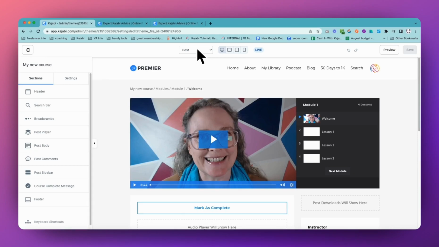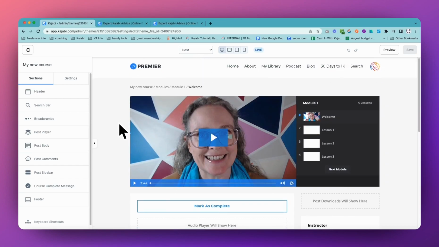But often if you get stuck, it will be because you have to change it in the product and the post. So the product is like the home area. The post is like the individual lesson area. So once we get in here, you will see that we've got this video section and it is displaying and we're going, I'm not really sure I like that side area. Like it's all black. It doesn't really go with my brand. I don't love that. And this is in Kajabi blue.